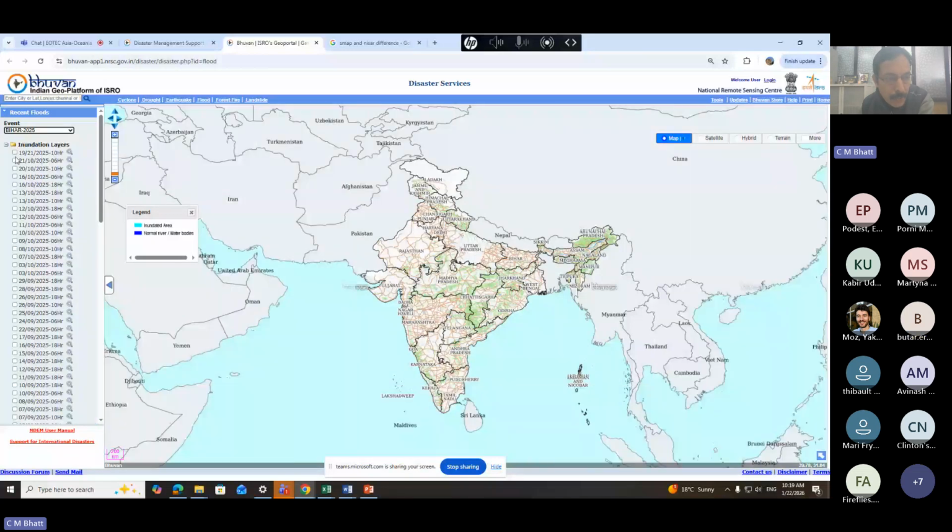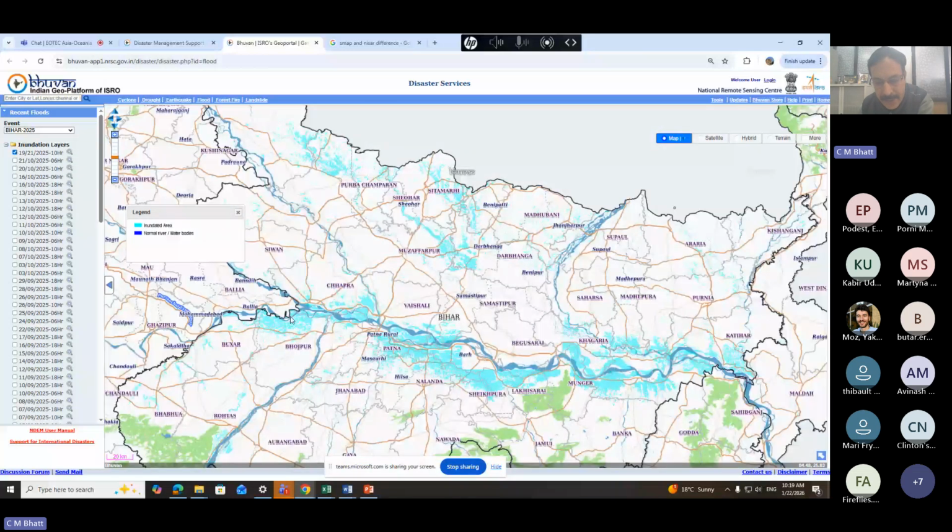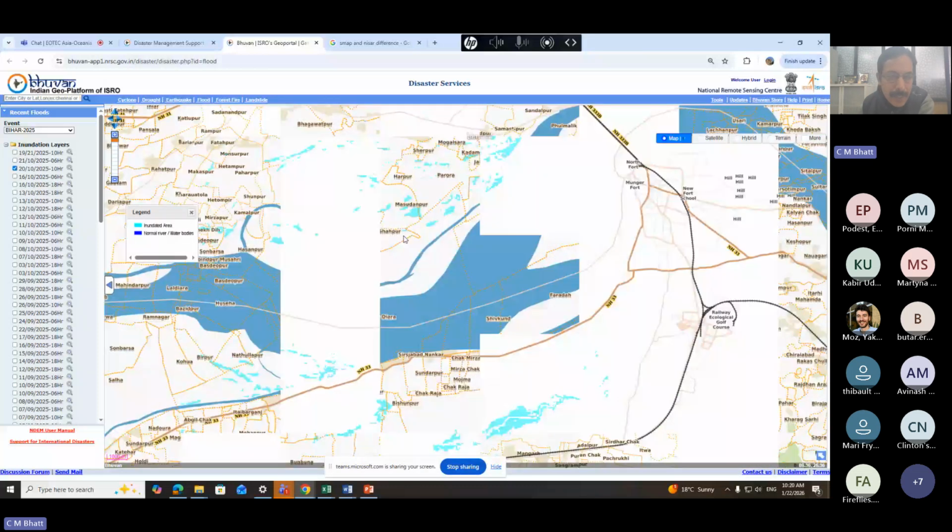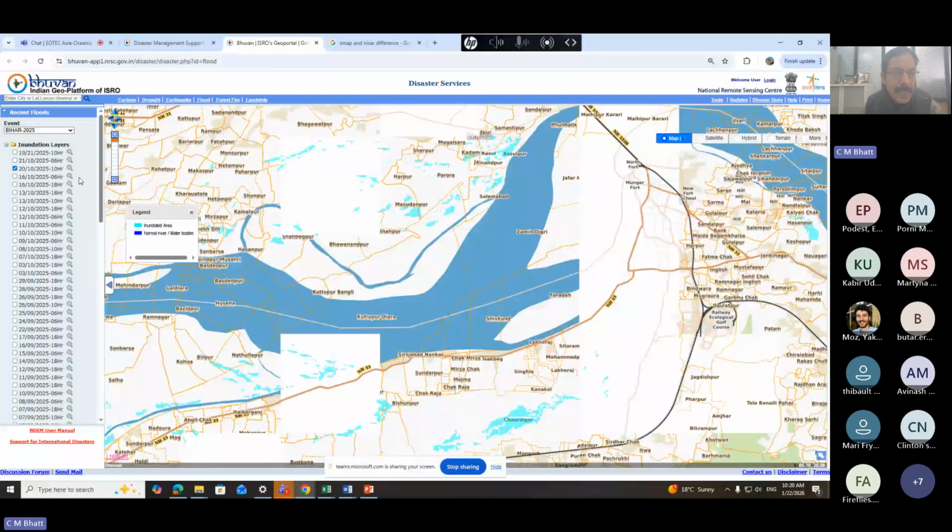This is a date in December. You can just go over here and find out the extent of the floods on that particular day. Or you can go to 20th October and see the extent of flood. You can just click over here and get the extent of the floods. Zoom further and get the village boundaries. You also get a timestamp of the time at which this data was taken.